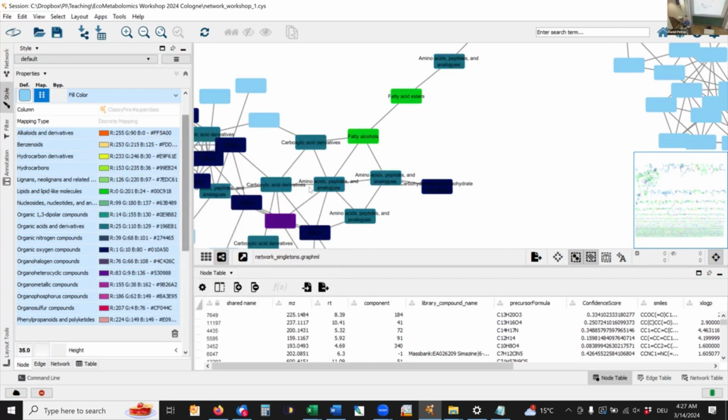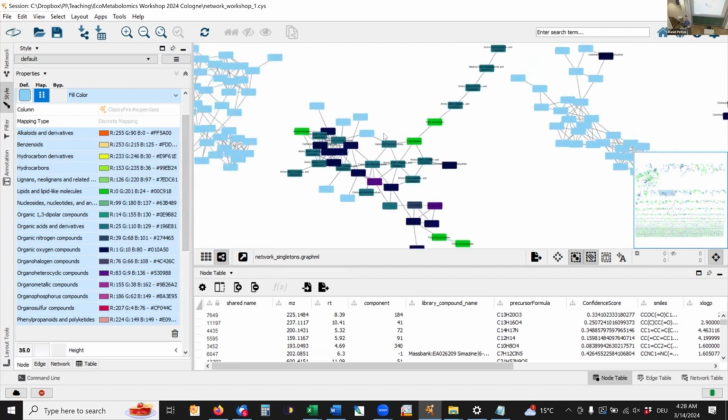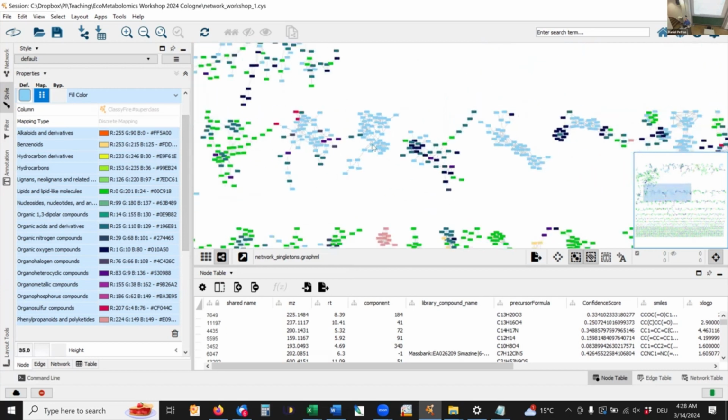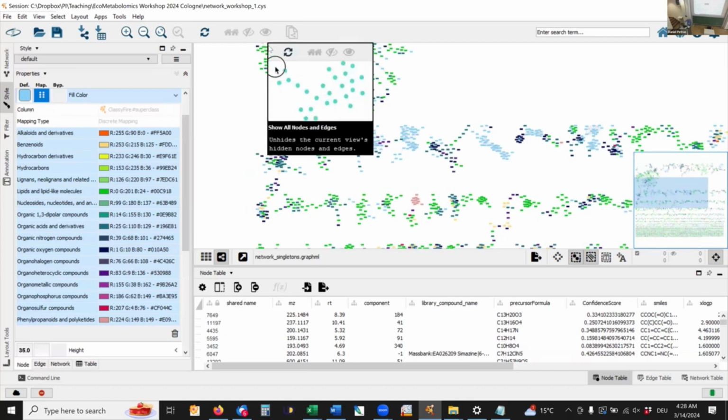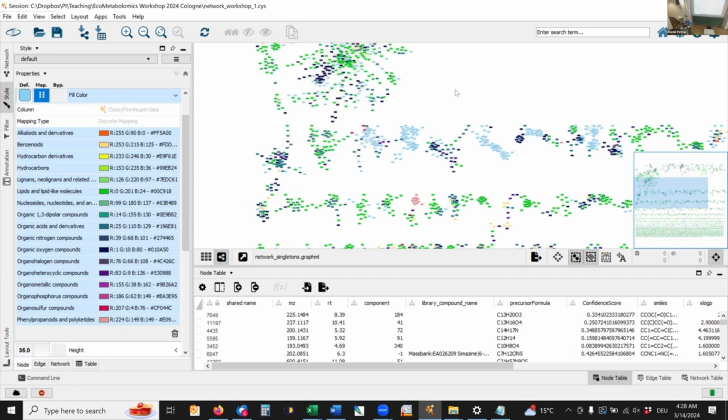Sometimes it's hard for color blind people to see them. So use whatever color scheme you find most appropriate. But bottom line is now we have the different nodes here labeled depending on the class, right? And now obviously this provides us already much more information and helps us to better structure the molecular space we're visualizing in Cytoscape here.